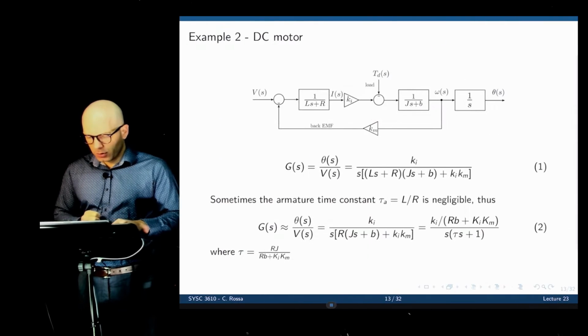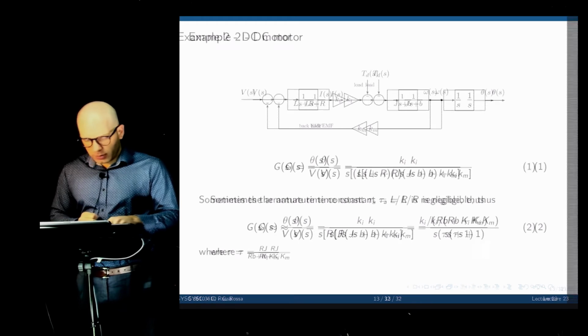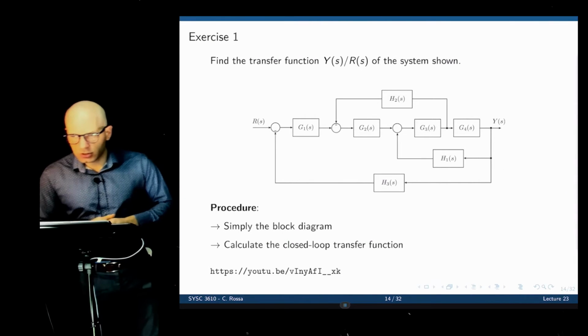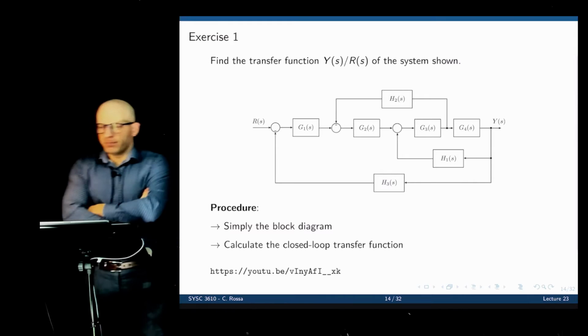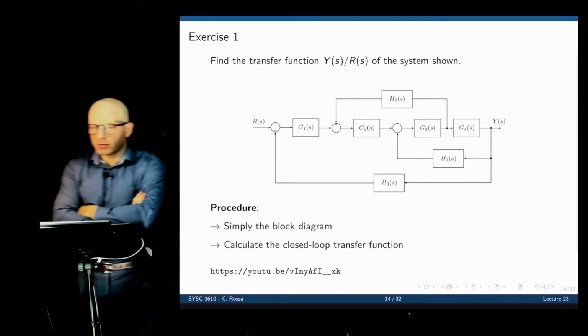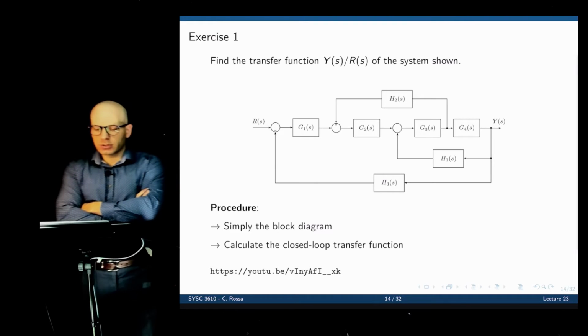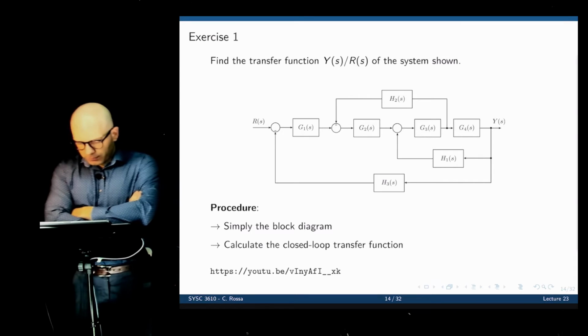No? Alrighty. So this slide here, you can skip. It is just for more practical considerations about the DC motor. Let's do this one. This one is a bit more interesting, isn't it? Find the transfer function between the output y and the input r. This one I'm going to solve on the tablet, and then the next ones we're going to go to the whiteboard.